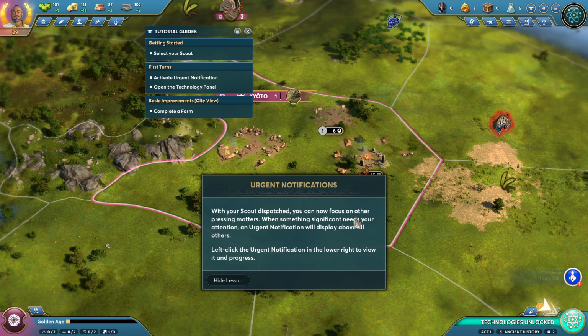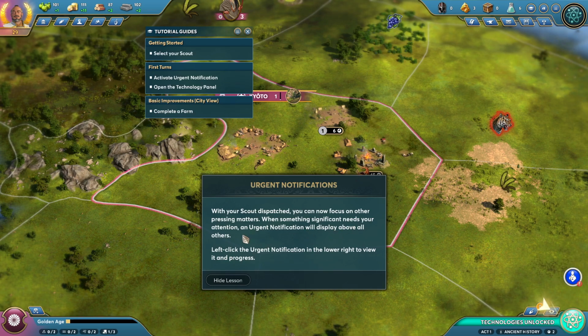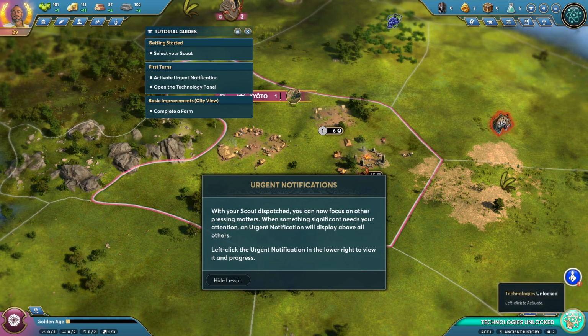So with my scout dispatch, you can now focus on other pressing matters. If something significant needs your attention, an urgent notification will appear above all the others. Left-click the urgent notification in the lower left. Is that what this is? You're sorry, lower right.